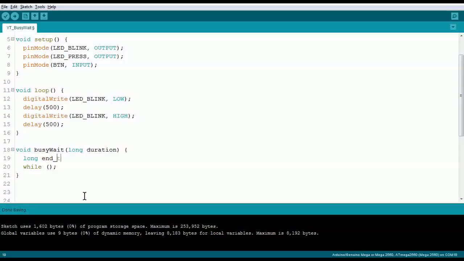How this works is, we get our current time and we add the duration to it. This function here, millis, basically gives us the current time in milliseconds. By adding the wait duration to that, the time we get here would be the actual timing at which the loop can stop. Therefore, all we have to do in our loop is to keep checking the current time, and basically seeing if it has ever gotten to our end time. If it has, we are done, and we should stop looping. To see this in action, we simply replace our delay statements with the busy wait command we've just written.